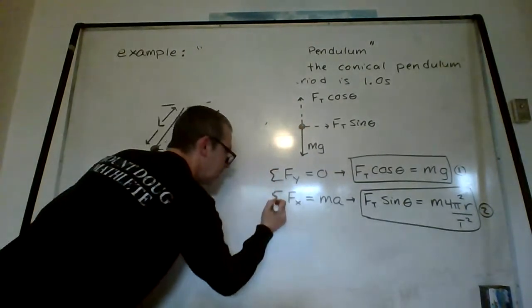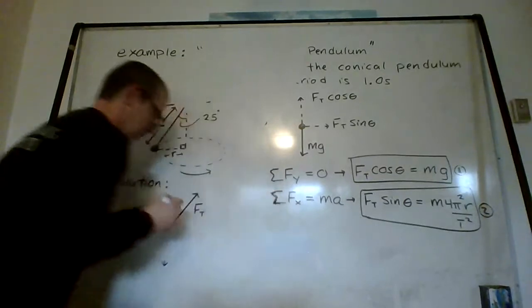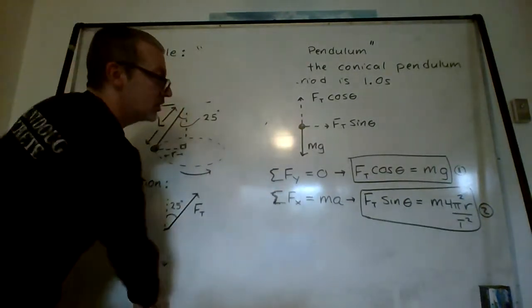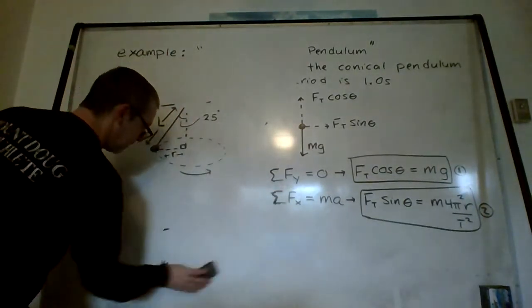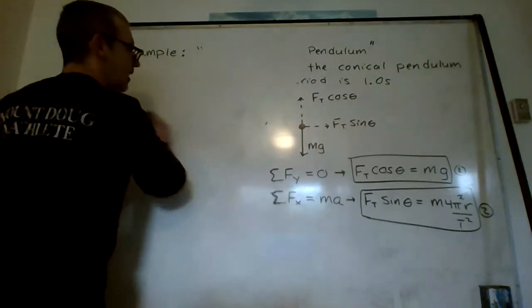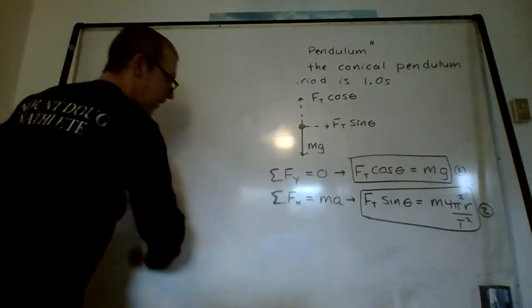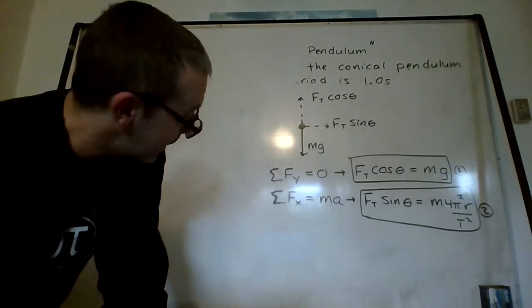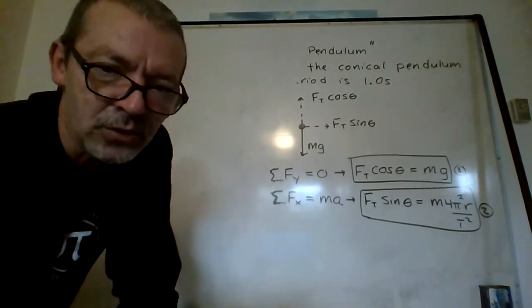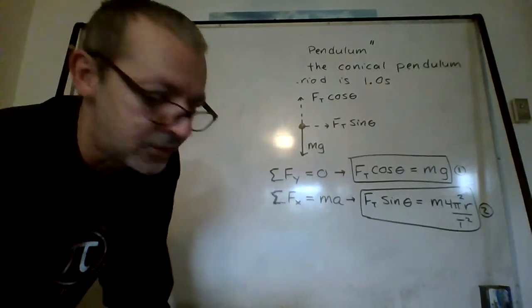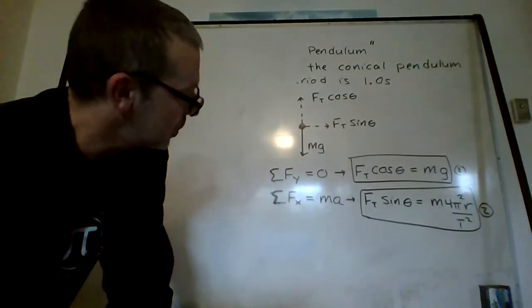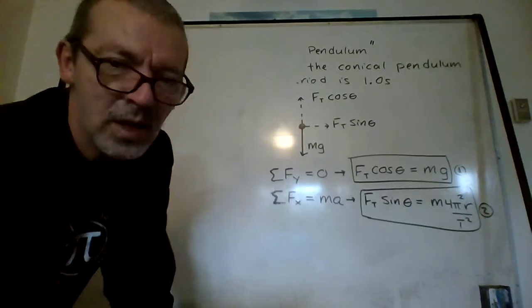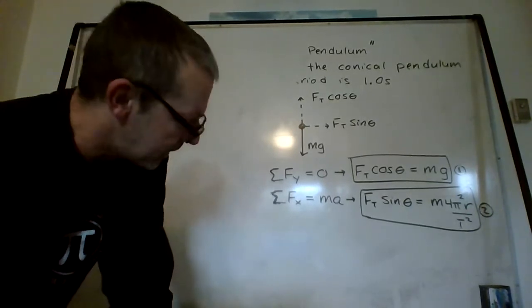So you can do substitution here, or you can do... I think you've seen me do it before. I've seen many of you try it. I'm actually going to do this little trick of dividing the equations. So I'm going to take equation 2 and divide it by equation 1.